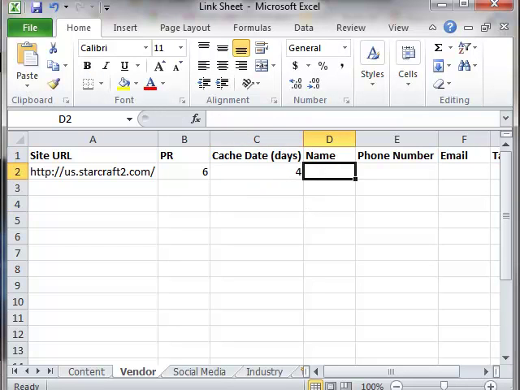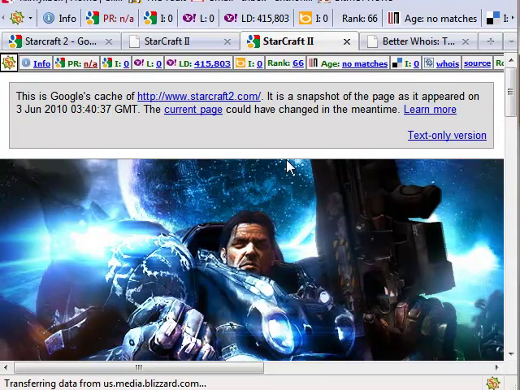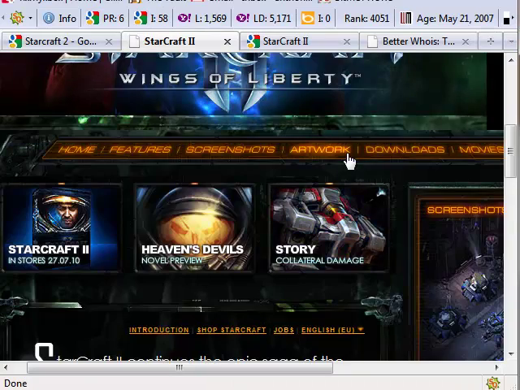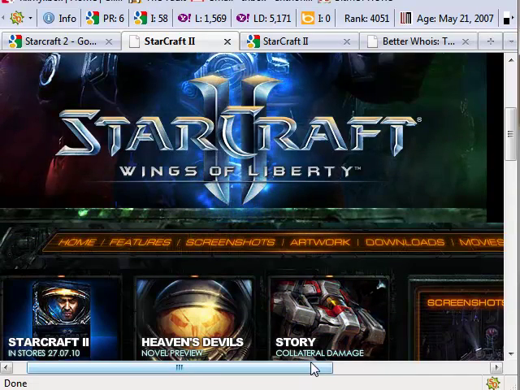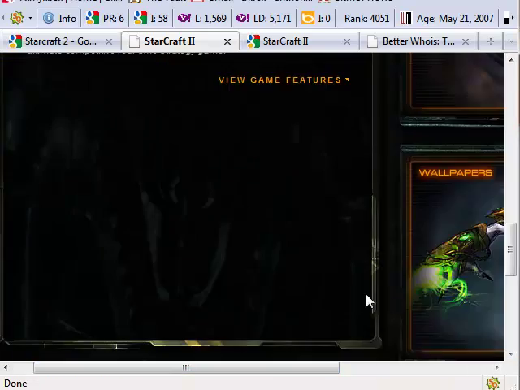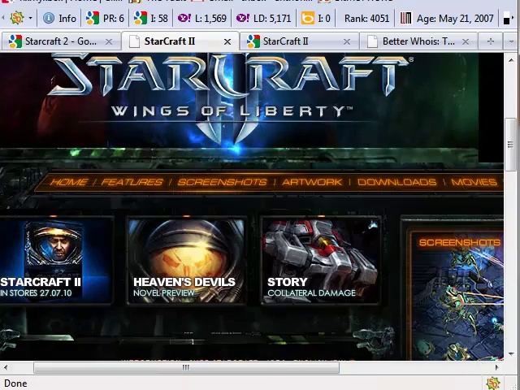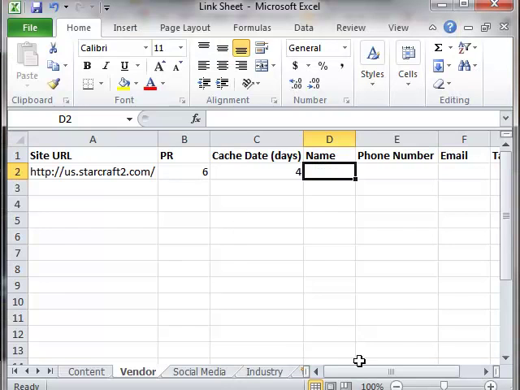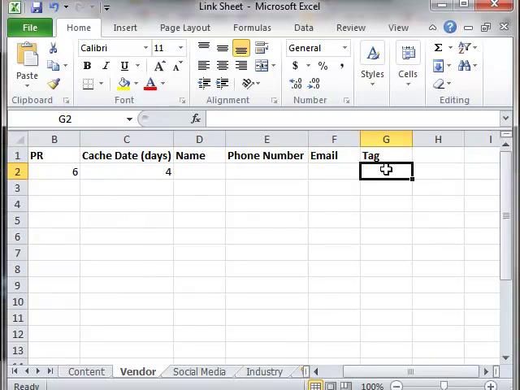So next is name. Now, this is where we have to find the whois information of the site. Now, again, when it's a big site like this, I'm generally not super concerned because it looks like a corporate site. That's actually going to lead me to my next point. There's some tags. This is the part where I need you to do a little creative thinking. I need you to figure out what type of site this is, and there's a number of tags you'll use. So I'm just going to bring them up here.